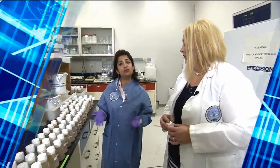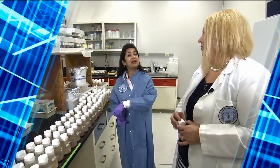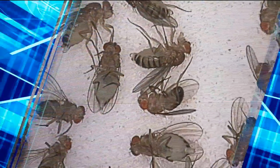Similarly, there are mutations for the immune system, so the immune function may be impaired. There are other kinds of mutations, for example, stress. We also have some long-lived flies, and there's one that we love that's called Indy, which stands for I'm not dead yet, because those flies actually live almost twice as long as their counterparts without this particular gene change. And that's usually 30 days, right? Their lifespan is pretty short, at least 30 days, yeah. So once the adults come out, meaning from the egg to the adult is about 10 to 12 days, and then once the adult comes out, they can live anywhere from 4 to 8 weeks, usually about 6 weeks.